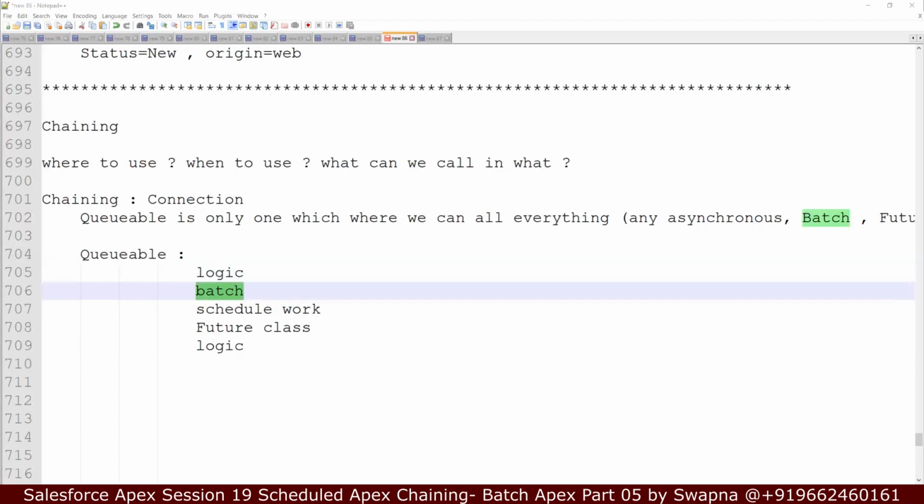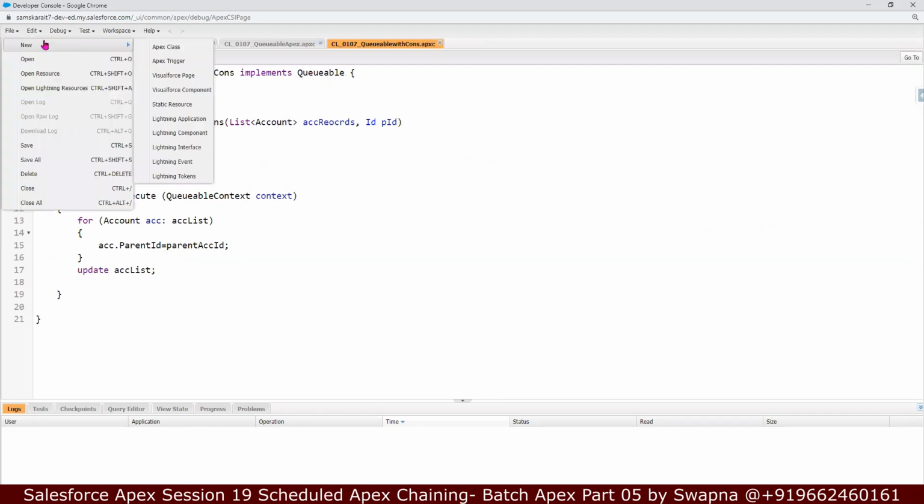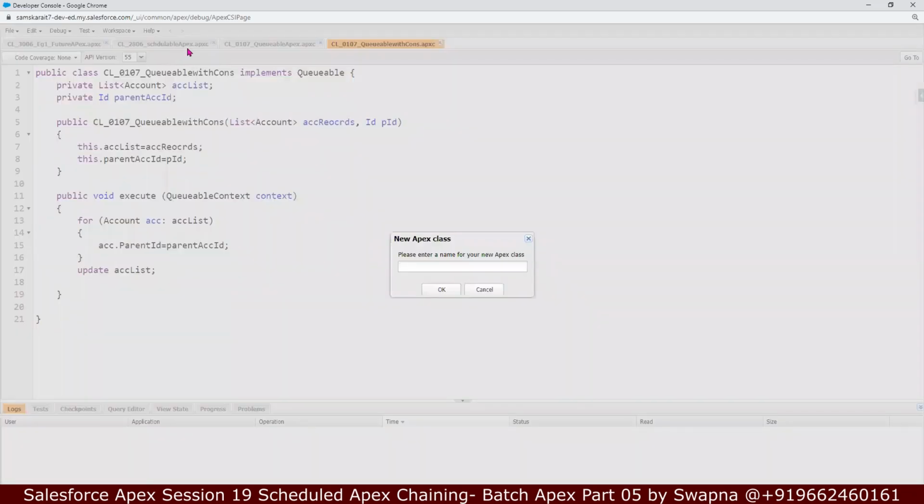So let's go ahead and see how to implement this and how to do the connection, the chaining. CL underscore 0207 underscore, let's say this is the Queueable chaining.